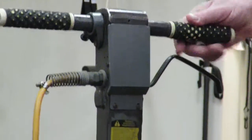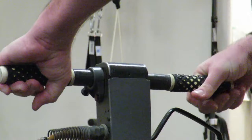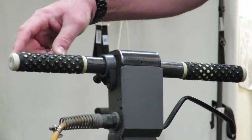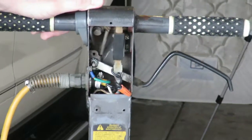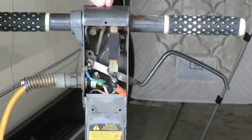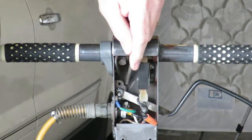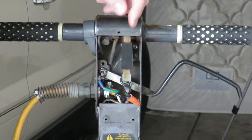One of the things to watch for, starting at the top, these handle grips will wear out after about maybe 400 hours worth of use. You want to replace them with just normal BMX bike grips that you get at the sporting goods store. Important safety tip. With all the time I've spent using this machine, only about 3 times this switch, or the micro switch, has inexplicably frozen up and not turned off.